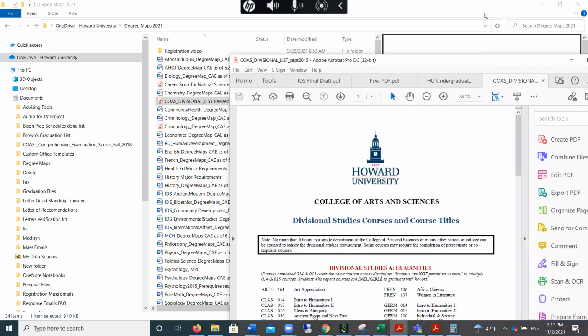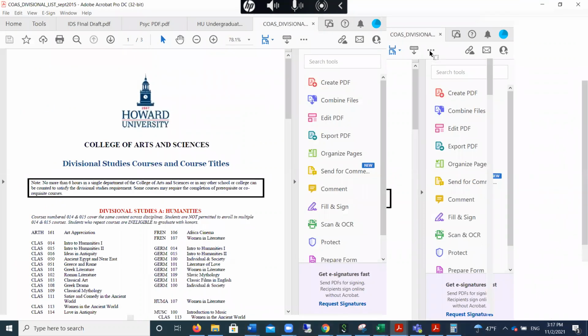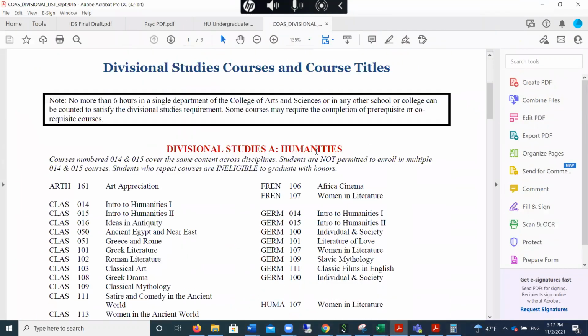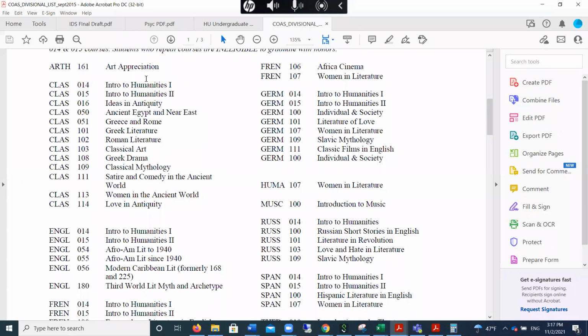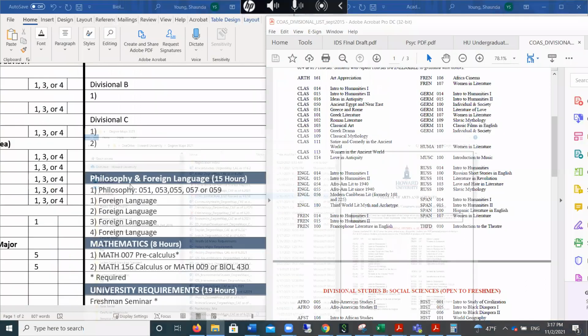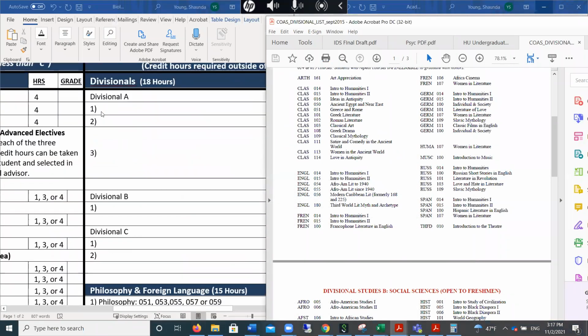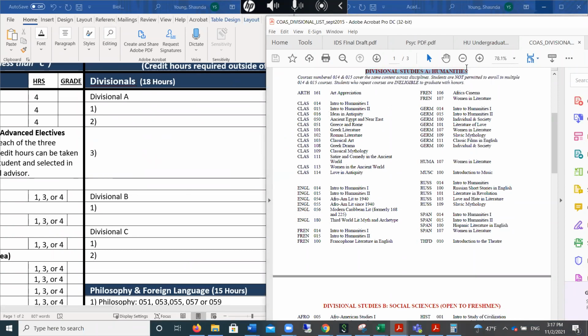So on a divisional sheet, you use this to actually read what courses you need for your divisionals. So when you're reviewing your plan, like this, you're looking at, I need 3 Divisional A's. So in the Divisional A category, you can choose any 3 of these classes to fulfill that Divisional A.